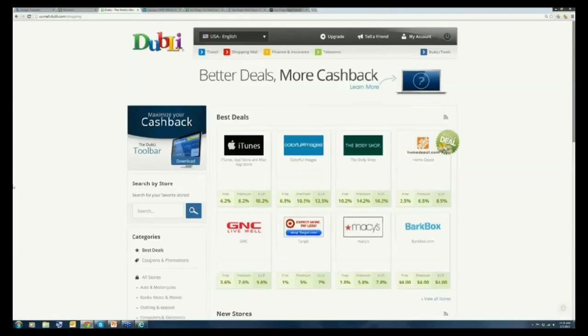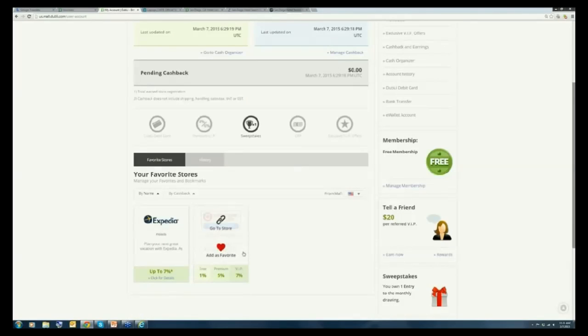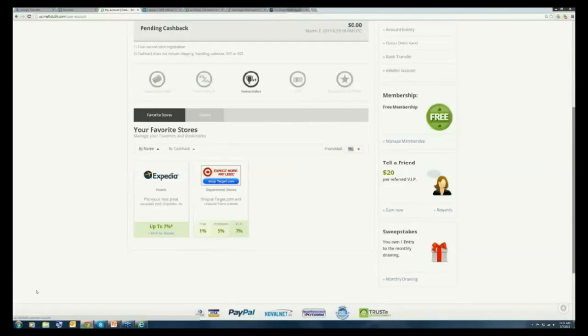Now it's in my favorites section. When I go back over to my account, it's all right here. So if you want specific stores that you go to all the time and you don't want to go through the whole list, just put them right back here, and boom, they're right here. Then you just click on them, and you're off and running. It's a simple, easy way to customize your website.